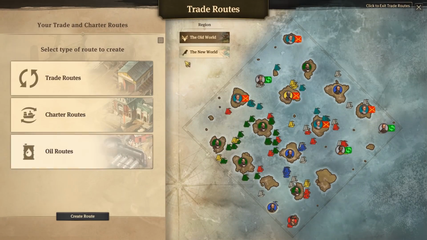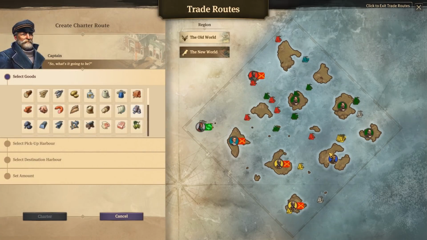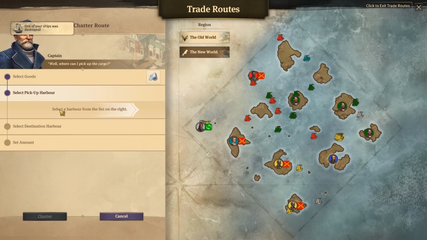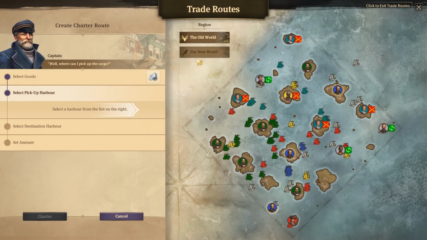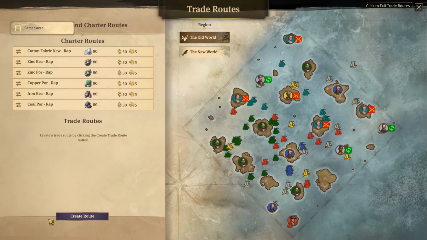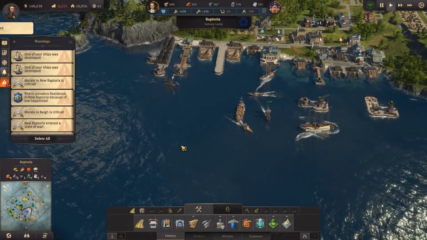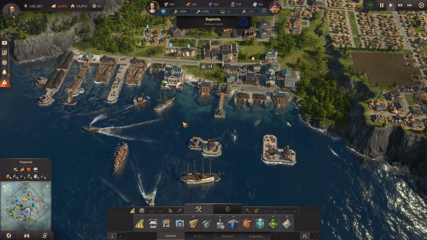All right, let's set up another trade route. My goodness. All right, we need to do this to bypass all the war. Otherwise, we'll never get anything home. So let's go for cotton. A ship was destroyed. To the new world. Old world, rather. Yes. Pick up from New Raptoria and bring to Raptoria. Excellent. And bring it all, baby. All right, there we go. Another good item on the way. All right, at least we've secured safe passage for our items. We'll get those tax dollars back in.